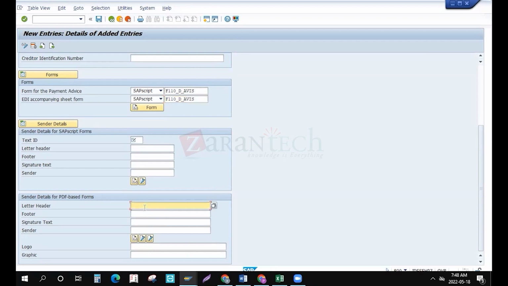Sender. Either you can give it on the PDF form or in these details. It's up to you. So, who is the sender? Sender is my SWT1. Okay, so give the address, field names. It will pick the address from the header, the address on the footer, and the address on the signature. It will pull the address on the sender details. It will pull the address of your SWT1 from these fields.